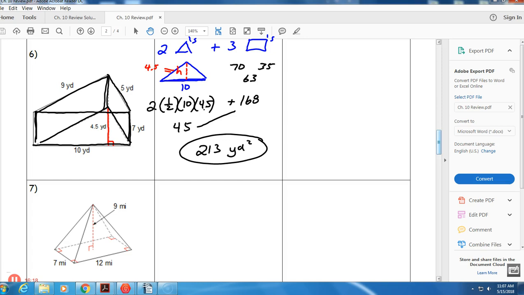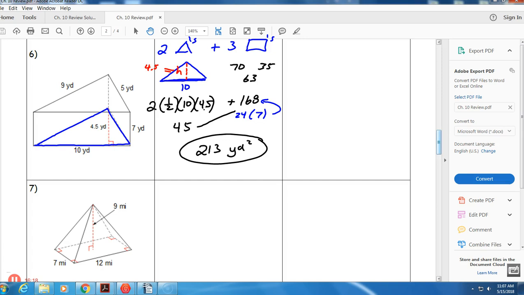So if you go that route, and some of you may decide this is what you want to do, the perimeter is 10, 5, and 9. So that's 24 times a height of 7, and that will also give you 168. And that's just getting all the walls in one swoop.